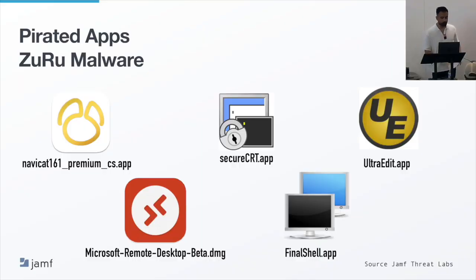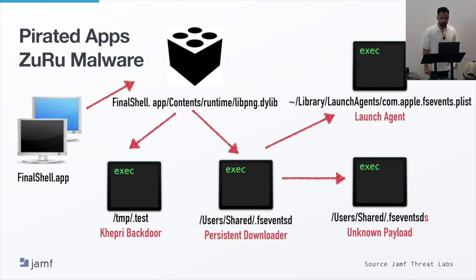Pirated apps and Zuru malware. So this is a malware that Jamf Threat Labs discovered, and Patrick Wardle also did a really good write-up on that as well. We've seen various well-known applications that have been backdoored and modified to communicate with attacker infrastructure. And once detonated, this malware will go on to execute multiple payloads to secretly compromise the victim system.